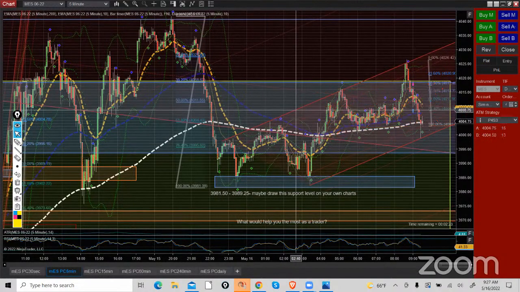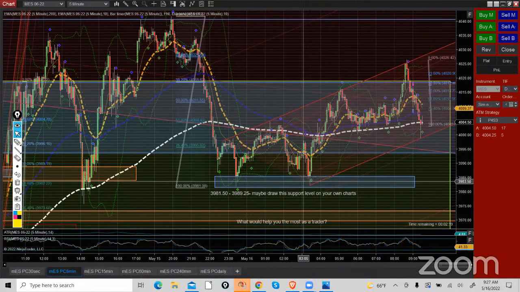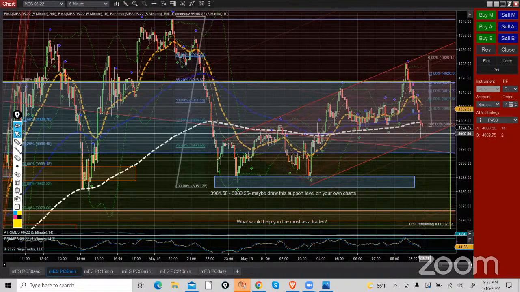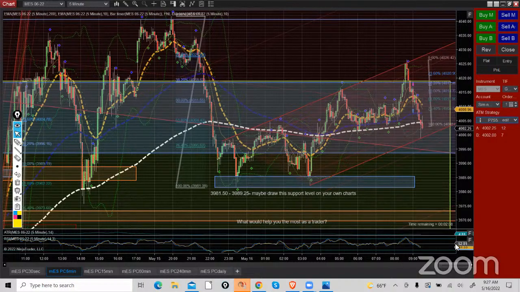So I like this channel. I like that we have 4 tops on the top side and that these 2 bottoms are on the same angle there. So that gives me a little confidence in opening bell that if I'm going to go long, I'm going to bottom feed right around 4,000, and that's going to be my trade. We're almost there now, actually. Yeah, we are.